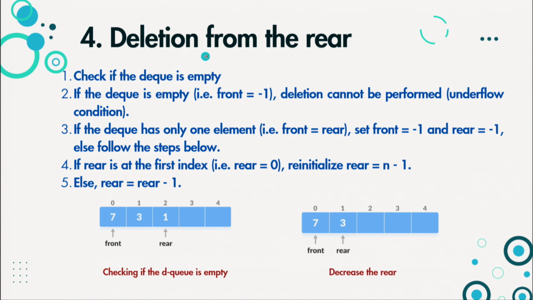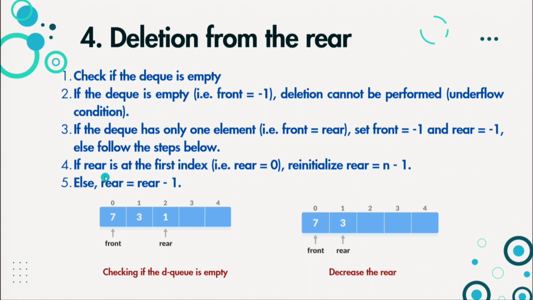And just as we do deletion in queues, first we check whether the DQ is empty or not. And you know very well, in a DQ if empty, its front pointer would have a value of -1, and once front has a value of -1, we would say deletion cannot be performed and it is an underflow condition. And the second case is we check whether the DQ contains only one element. So, containing one element means front and rear would be pointing to that one element, and in such a case after removal we will be resetting front as well as rear to have a value of -1.